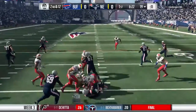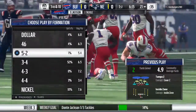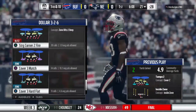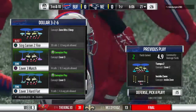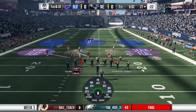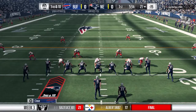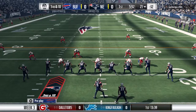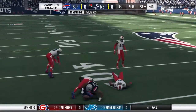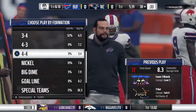They try again with Lewis. And he'll get this one across the 20, but only up to about the 21. Just a couple on the pickup there, and now it's 3rd down. So now an early 3rd and 10 here on their opening drive. From the gun, here's Stafford. This is caught. It's Cooks. And he's going to have the 1st down at about the 38. 17 yards there for the Patriots as they've got themselves a 1st down.